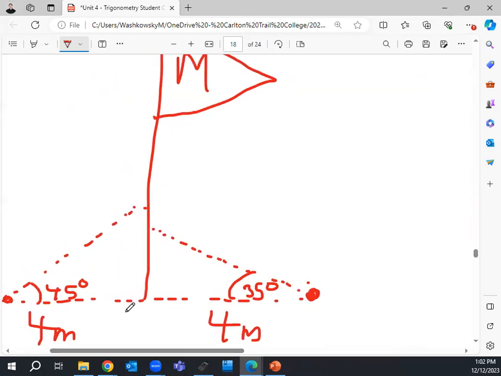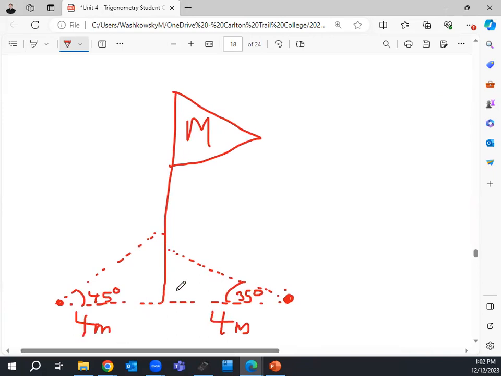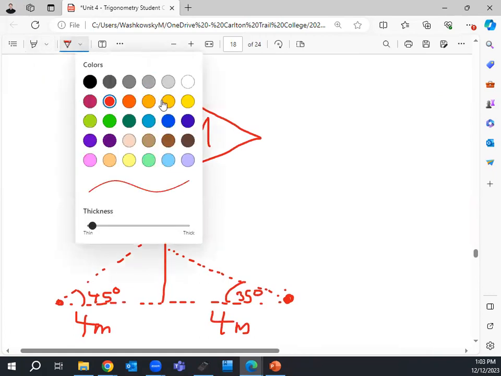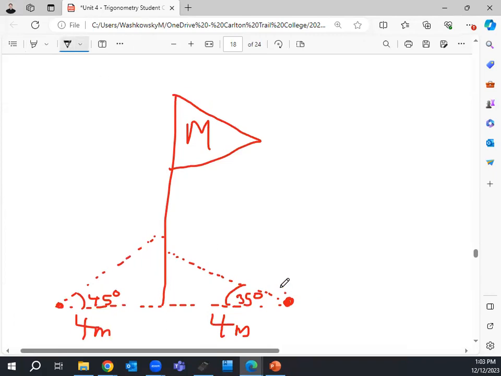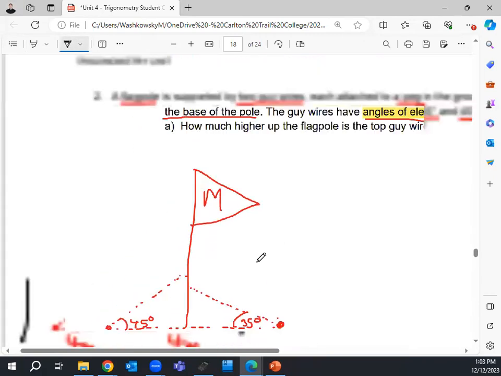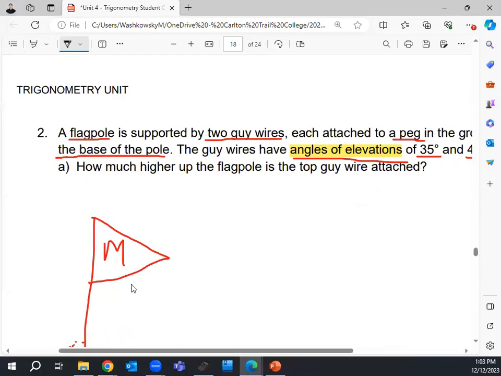Oh, sorry, two people talked. Ravon? The Y on both sides? So again, let me know if I'm wrong here. You're saying like how tall each of these triangles are? Okay, and Evan, you were saying the elevation? Elevation of what? Of the wires? Okay, so you guys are both saying the same thing. Hey, we need to find the elevation of these wires. So that is one way to do it. You're absolutely right. So you guys are right.